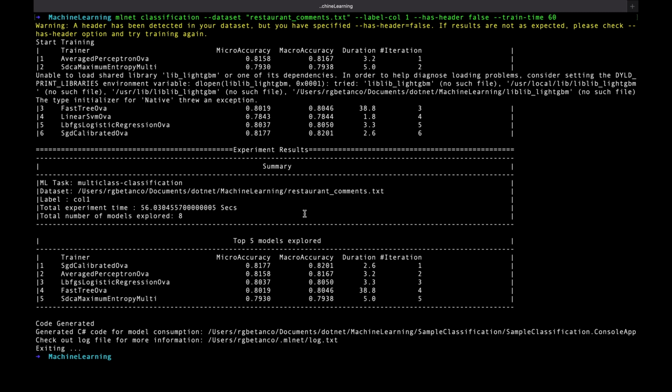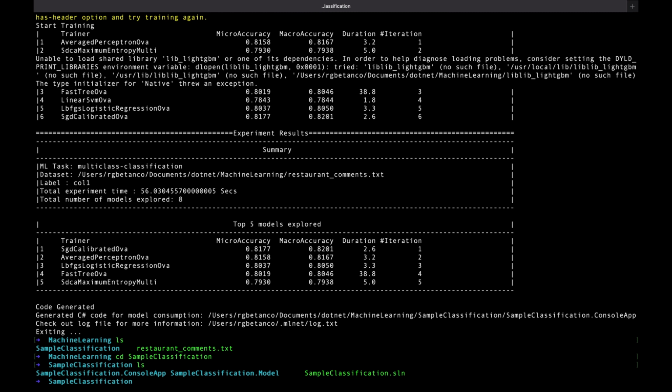Okay, so now that we have generated the code, let's see what is inside this folder. So you see we have a sample classification folder that was added there. So let's go inside that. Now this works very similar in Windows. So the command is the same, everything is the same, except that in the new version, you don't have to do an extra step that it will do here. In the new version, you don't have to.